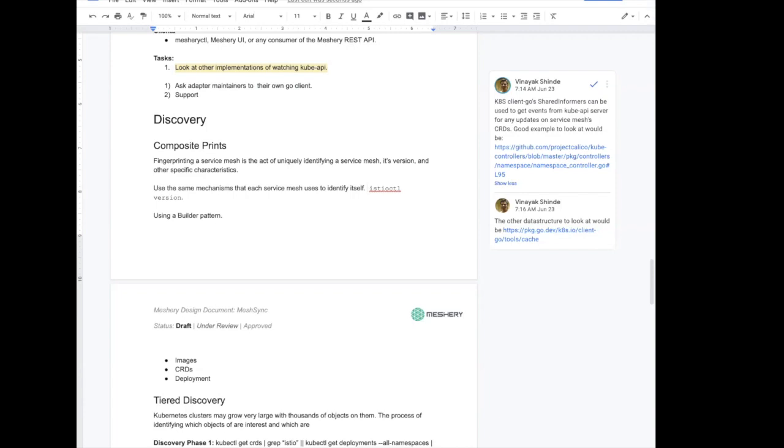Now Linkerd is not dissimilar, in that the Linkerd command line utility does quite a bit, and they expect that you're installing using that command line as well. I think the issue with both of these is, there's an Istio CTL Go client, or no, that's the wrong way to say it.